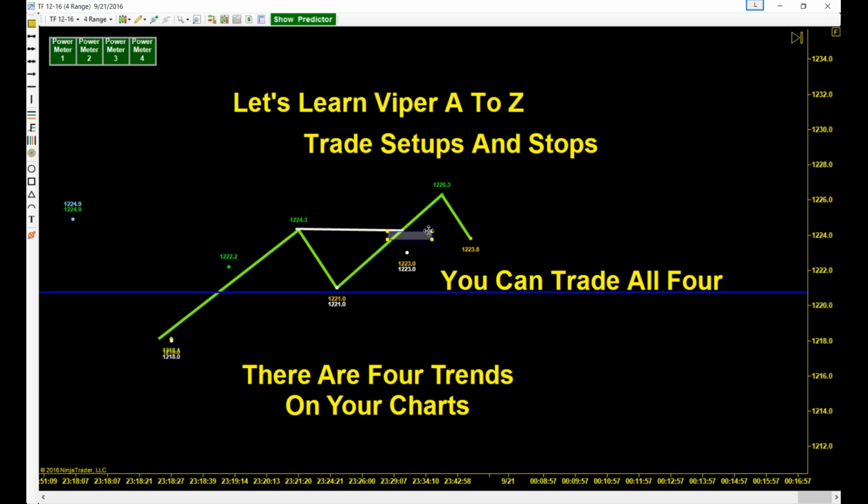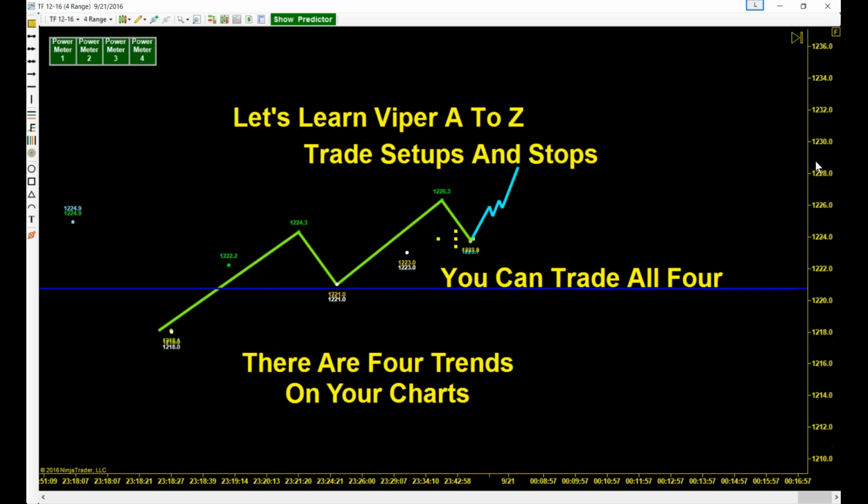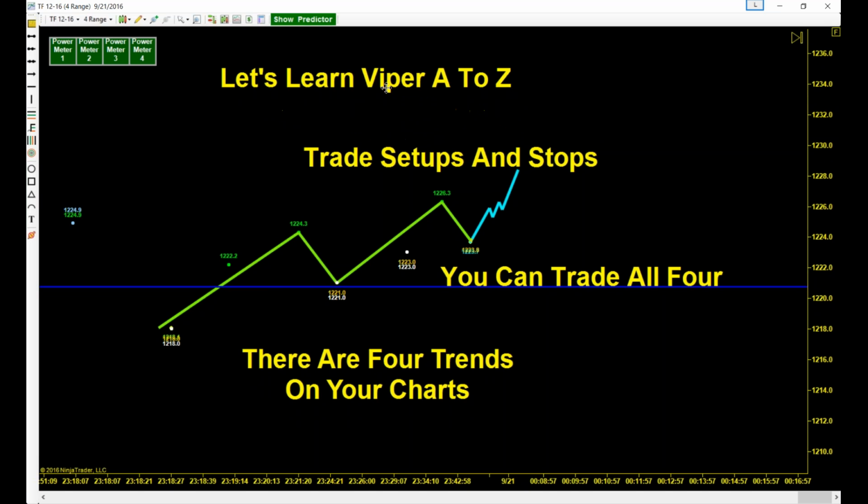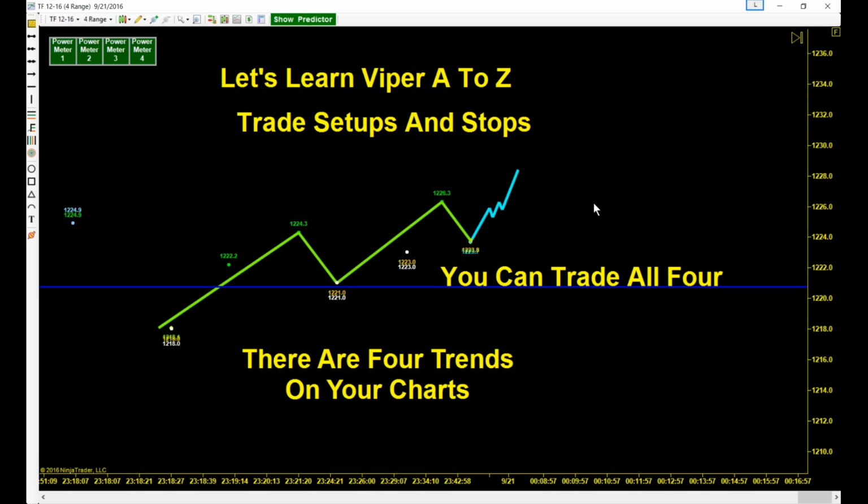The reason we drill this home so much is because there are four trends on your chart. There is this trend, and there is this trend. This is your micro trend. That's real prices. Judging by this chart, and this is going over learning Viper A to Z because this is the way we teach it, then I'm going to go over every indicator that we have, Object Trader. It'll be a several night course.